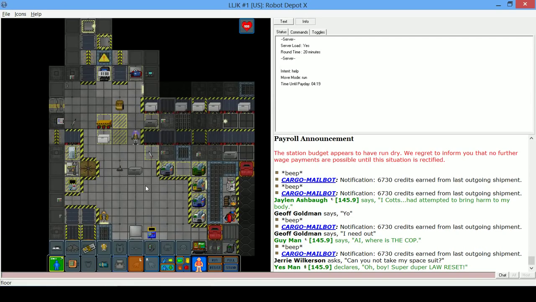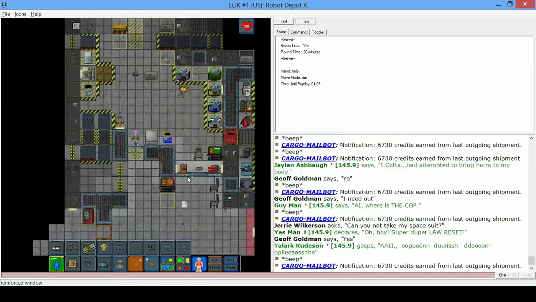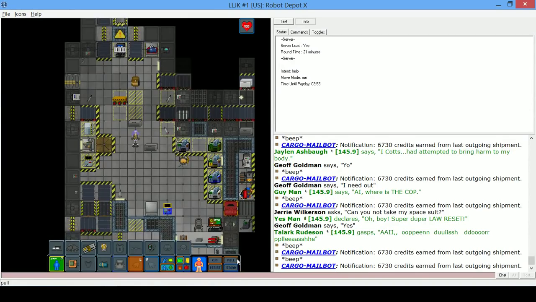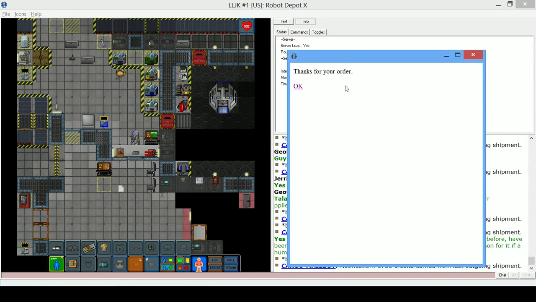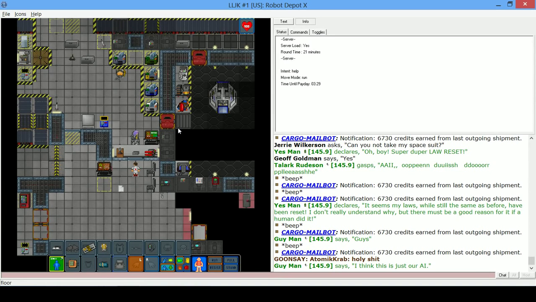Let's just see if he can just not take my spacesuit. Sometimes these guys just storm in, you know. So, wait for all that food to sell. A lot of food. Well, we've got 87 grand now. So, we're doing pretty good. Keep on getting the food out.